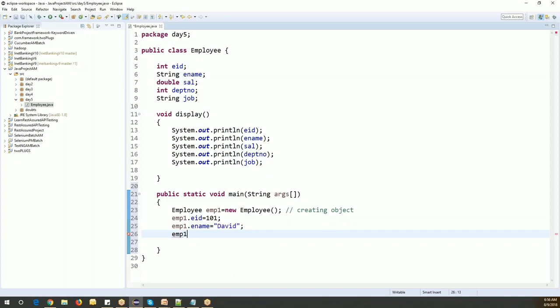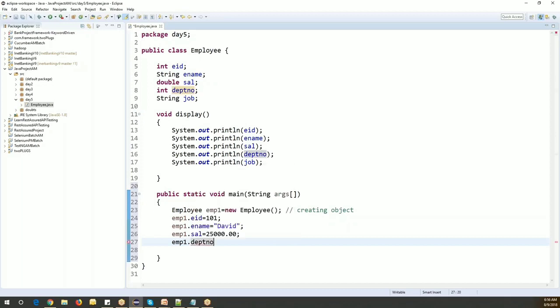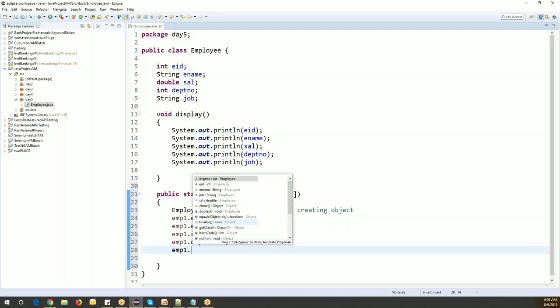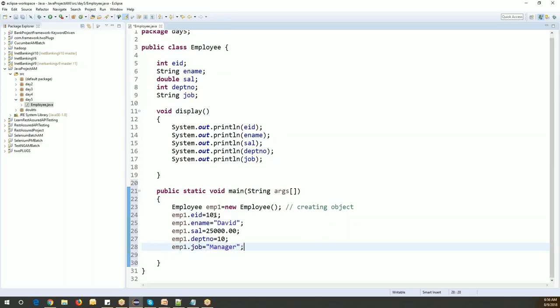Now emp1 dot sal is equal to some salary, and then emp1 dot dpt number. Here I'll say 10 is the department number, and emp1 dot job. I'll say he is a manager. So now I have assigned all the values to these variables.